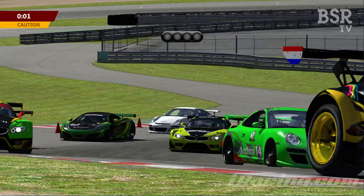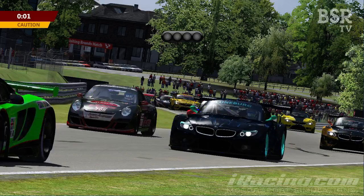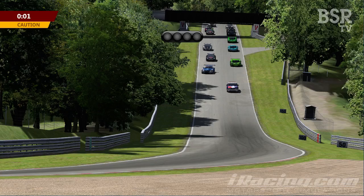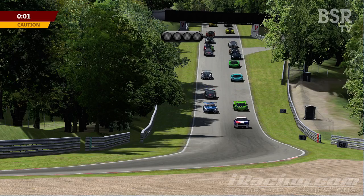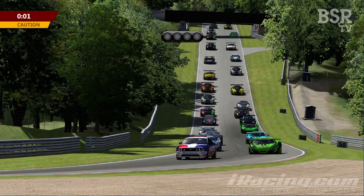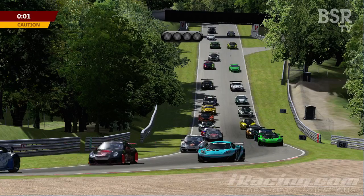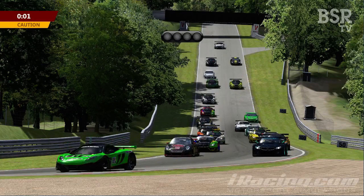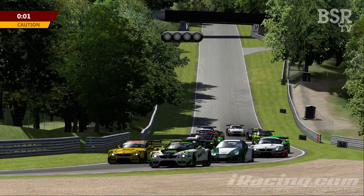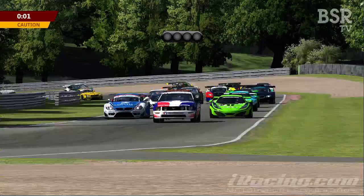This is going to be a fairly interesting race. These guys are going to have to take it easy on the first lap. Paddock Hill Bend is all kinds of fun when you're hot-lapping on your own, but in a crowd going through turn one, with the additional speed you carry from a rolling start, it can be a very tricky corner. They'll be looking to do everything they can to keep it safe, though other points on the circuit could see some action.